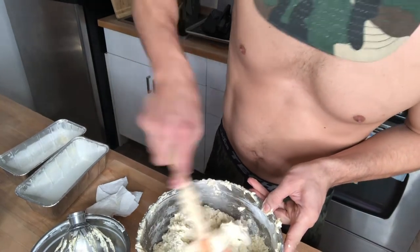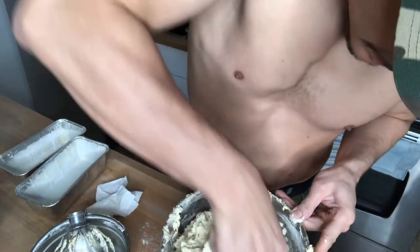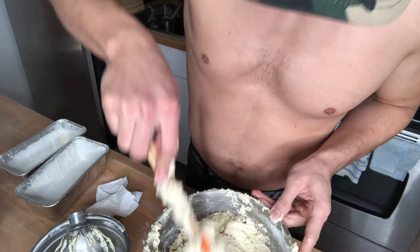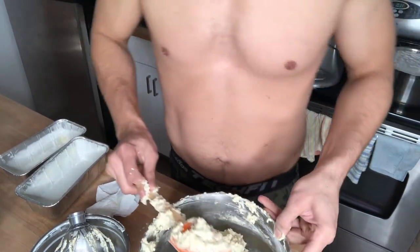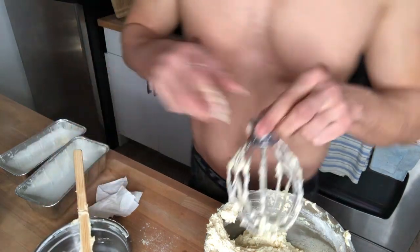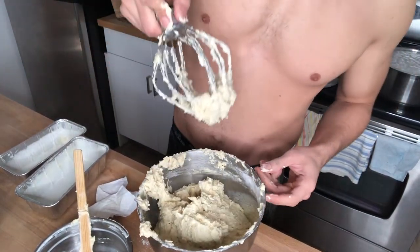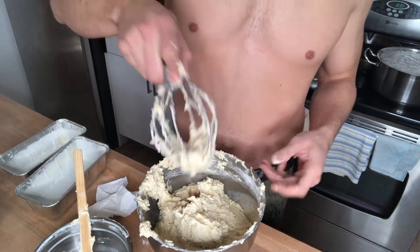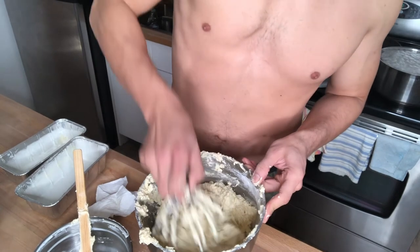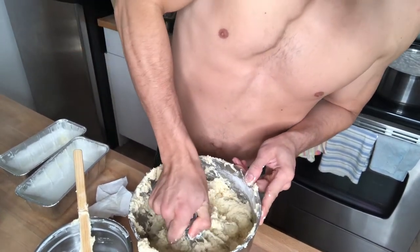And make sure that there's no more leftover powder that hasn't been well mixed, because that's gonna show up on your cake and you definitely don't want that. Now, if you're like me, what I do is that I mix it a little with the whisk. And there you go. Yeah, there's a little part that hasn't.